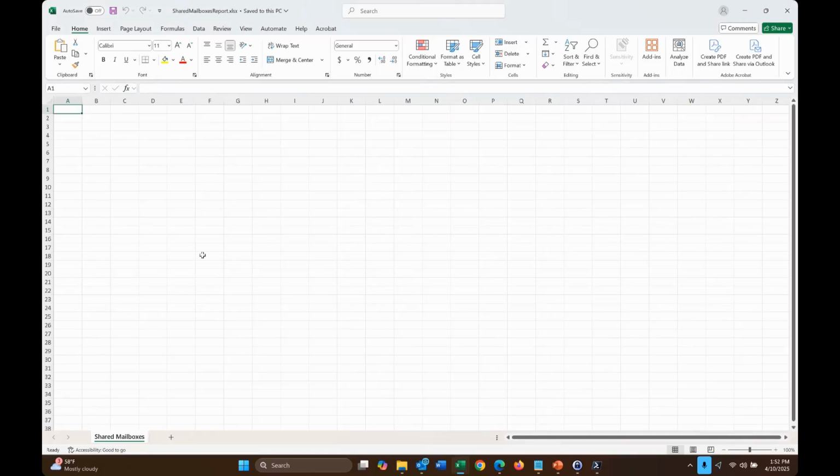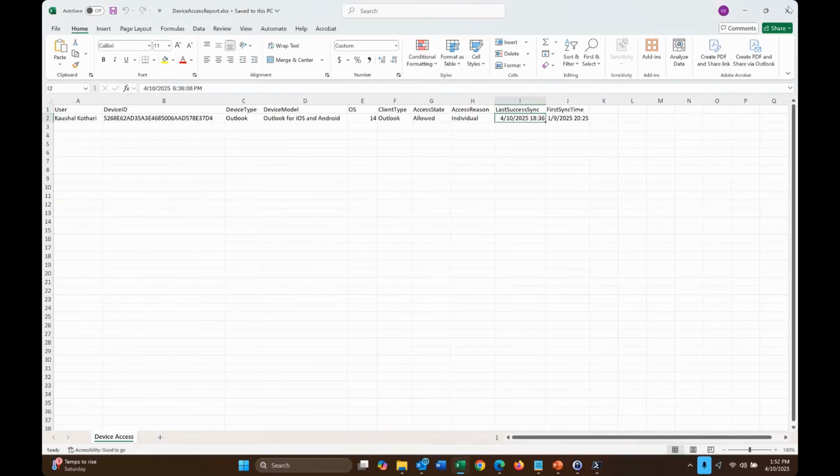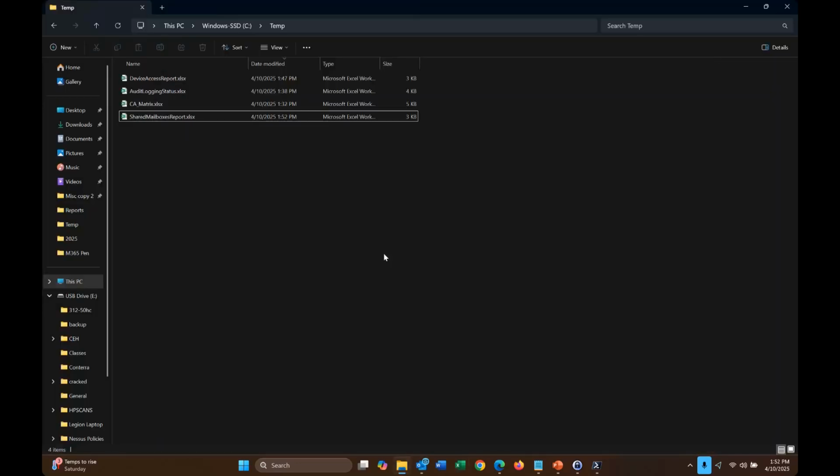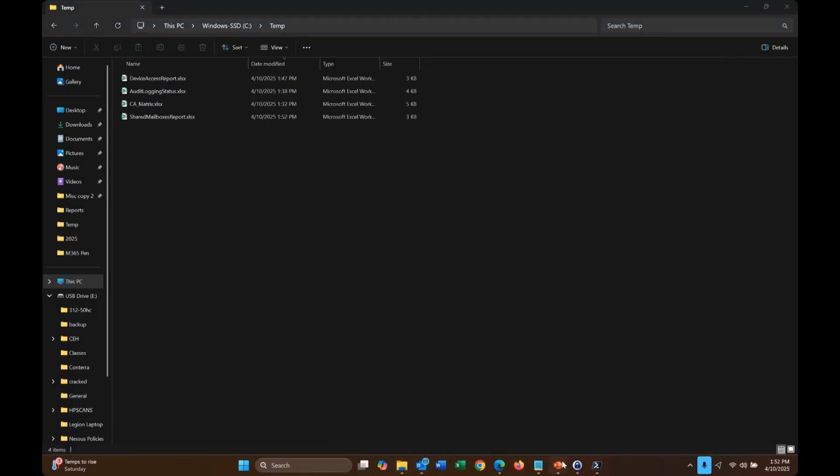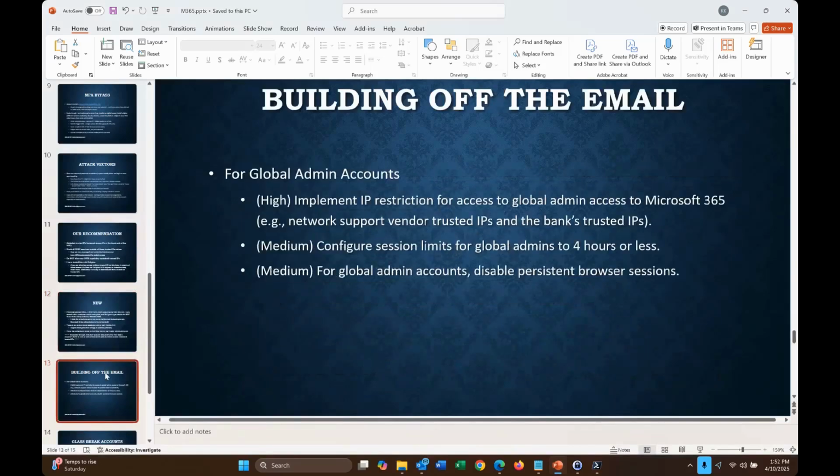So I don't have any shared mailboxes, but if you did have a shared mailbox, really, there should be nobody signed in. Sorry, there are reasons, but legitimately most banks shouldn't have a need to actually sign into the shared mailbox. It should be delegated out to whoever needs access to that shared mailbox. So, a couple other things, and I didn't go over those. I think we're kind of running short on time here.